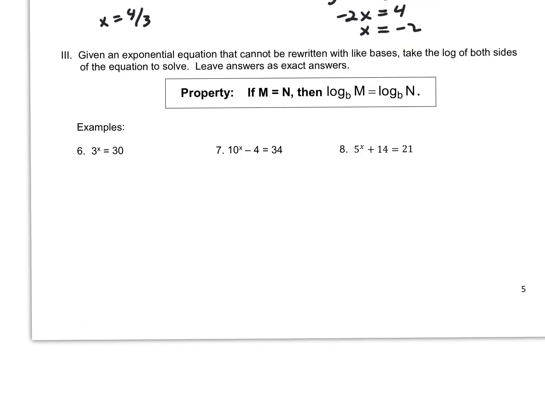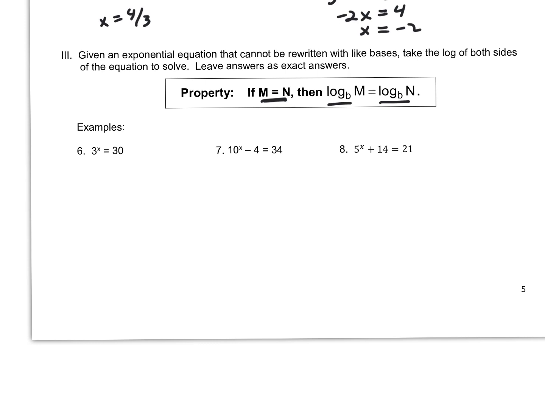Section 3, we're going to use the property that if m equals n, then log m equals log n. If I can't get the bases to be the same, they're two different numbers, then what I do is I log both of them, and the best base to choose is base 10 because that's what our calculator chooses, and that's what our base numbering system is. 0, 1, 2, 3, 4, 5, 6, 7, 8, 9. That would take all 10 fingers to do those. That's 10 digits. So I can't make the numbers on example 6 become the same base.